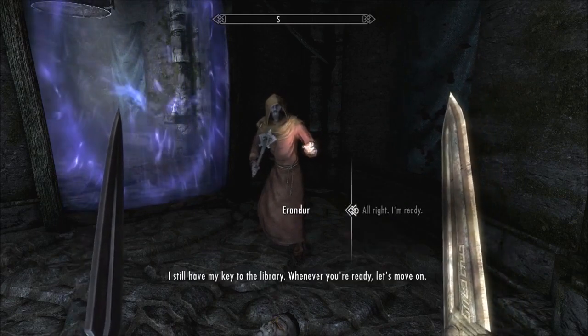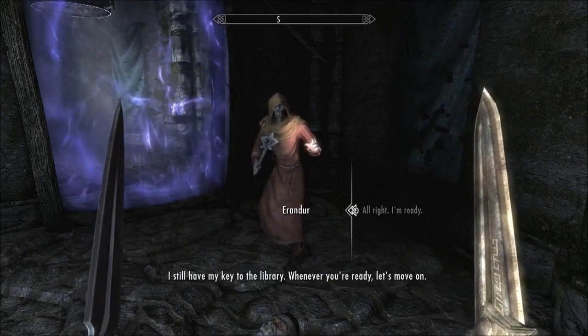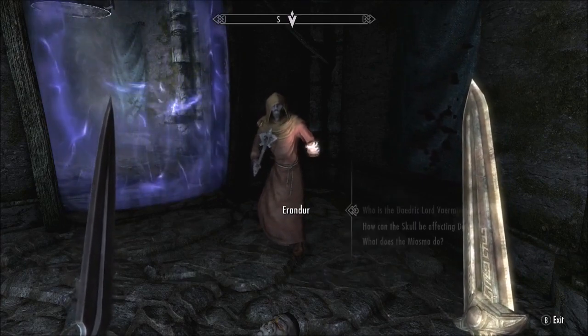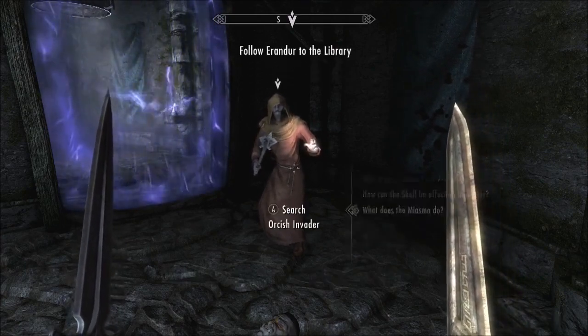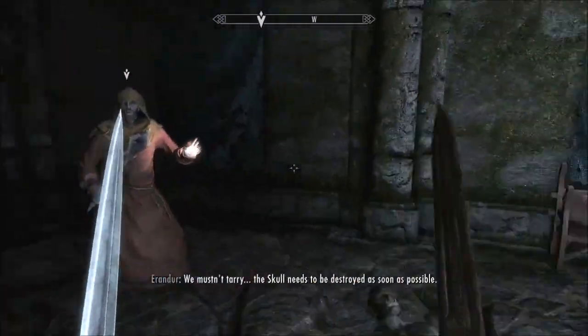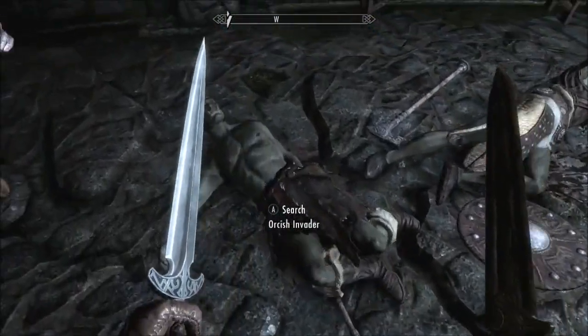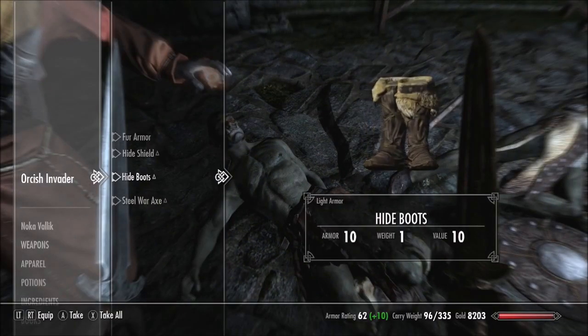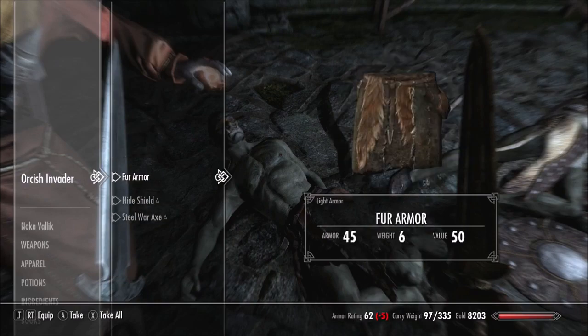Alright, I'm ready. I still have my key to the library. Whenever you're ready, let's move on. I'm ready. We mustn't tarry. The skull needs to be destroyed as soon as possible. Well, after you. I wonder if hide would look good. I'm gonna take those boots.